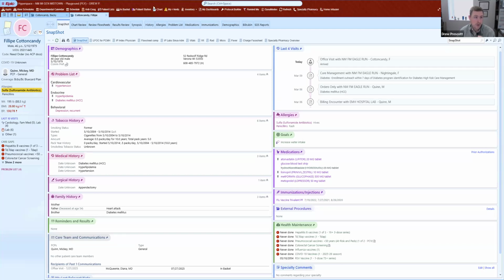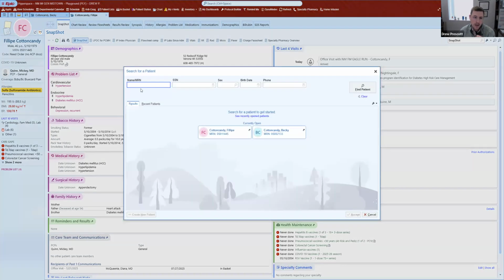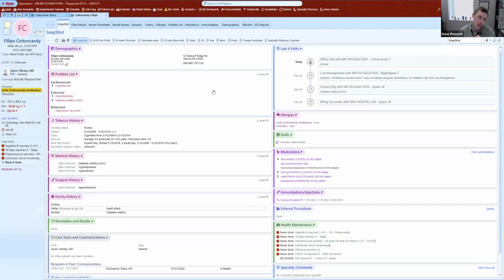When you're looking at a patient's chart, you may have accessed their chart by going to the chart button at the top, searching their name and any identifiers that may be helpful in finding them, and then clicking on their name. That pulls open their chart. So if I click on this patient, they are opened up in this chart. And this is our testing environment, so this isn't a real patient.